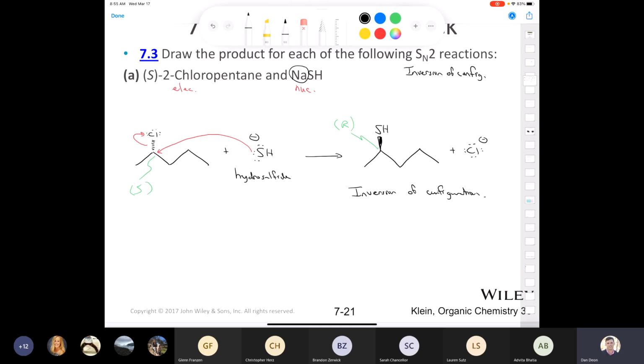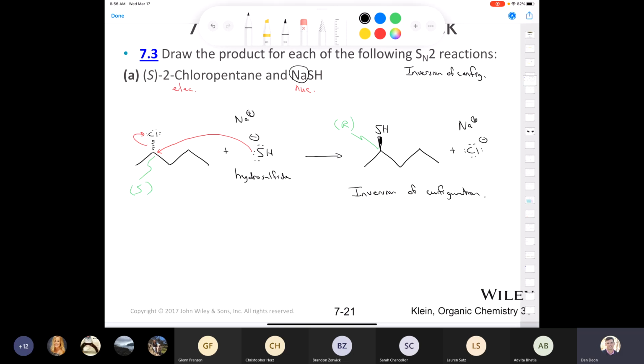Well, look, if we were to draw the sodium, which is just a spectator ion, here we have the sodium hydrosulfide. Well, you end up with sodium chloride, right? But again, as I've told you several times, and this goes way back to the beginning of our class, organic chemists love to leave spectator ions out. They're just spectating. All right, give me a thumbs up if you follow me on that one. Backside attack, SN2. Inversion of configuration. If we start with S, we end up with R. Start with a dash, we end up with a wedge, and the opposite would also be true. Good.